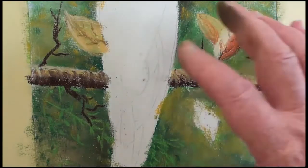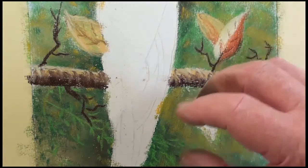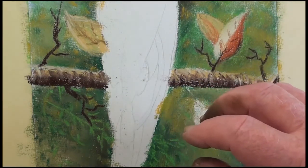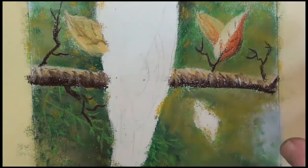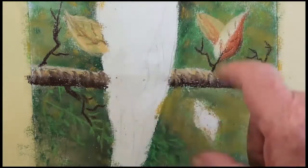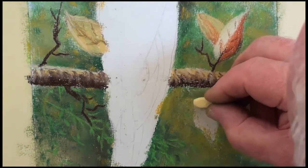So some of these things that you put in can induce the viewer's eye to go out of the picture, and then they have to keep on going out and coming in, out and coming in, instead of keeping it running around in the picture itself. So we got one more little one to do. So let's make this one a nice bright one.